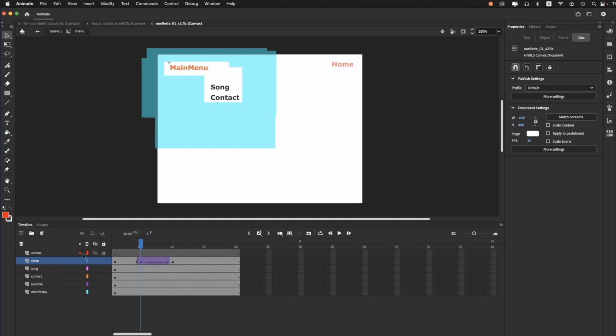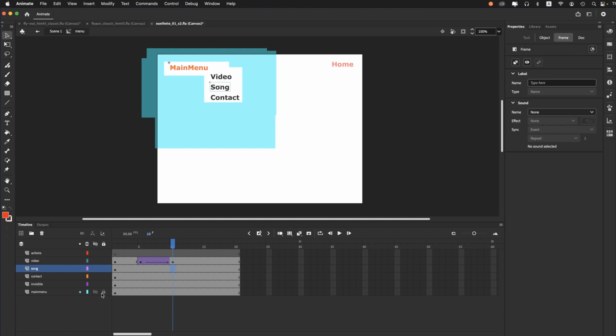So I want these to be sequential. So when this one starts, or rather stops, I want the next one to start. So I'm going to come down here and select that frame and make a keyframe, F6, and that's where that one's going to start. So it will stop over here, so I will also keyframe that frame there.